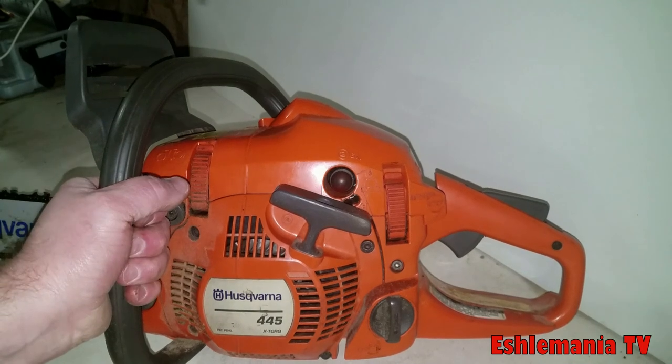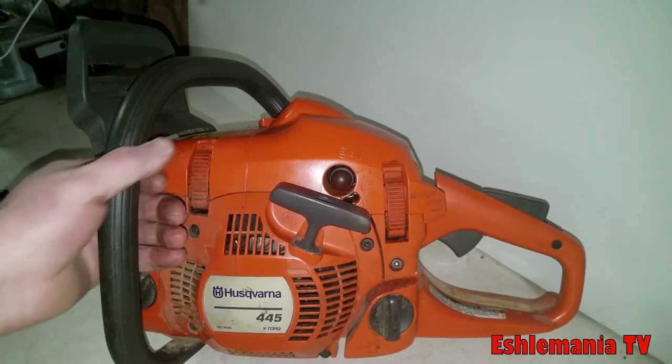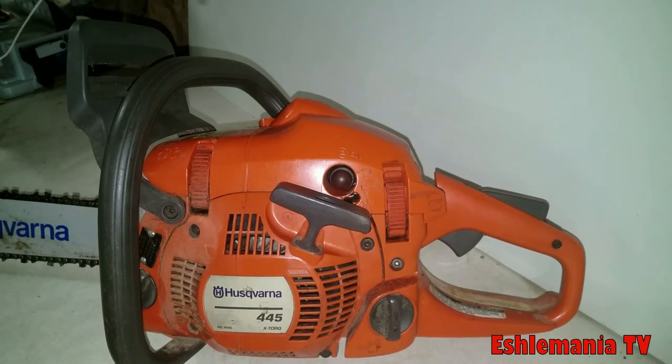Again, you pick this one up, start with this one. If that weight feels good for you, then the 545 and the 550 are going to be right around the same weight. They're going to be just a little bit faster than this saw, have a little bit more power, but they're going to come with a bigger price tag because they're built a little bit better, like the 562 XP we just showed you there.